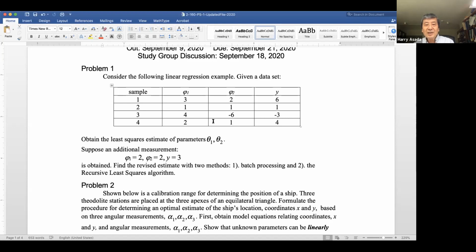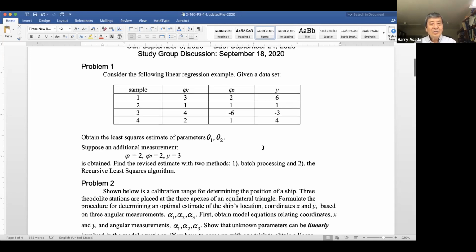So based on the 4 samples, you got the previous best estimate, right? Theta hat at t minus 1. Now you get the number 5, a new measurement just obtained. So you can apply that recursive least squares, to plug in certain things into that, you can find the new value, which must be the same as the batch processing result. So this is the hand calculation I encourage you to do. That make sense, right? It's simple.